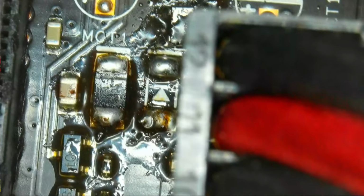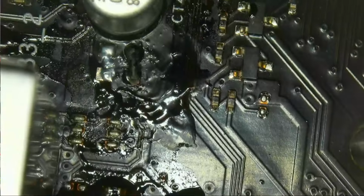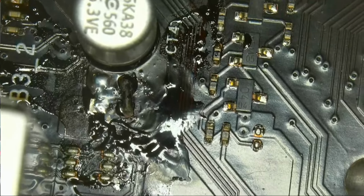I have been misled greatly by them, but now I know there should be protection diodes there, and all of these diodes survived without a problem. On this side, on the left side of the USB, there was actually a problem with the 0 ohms. There was no problem that I bridged that.